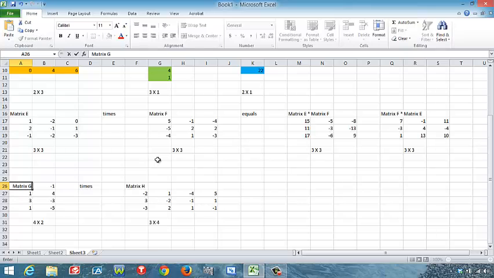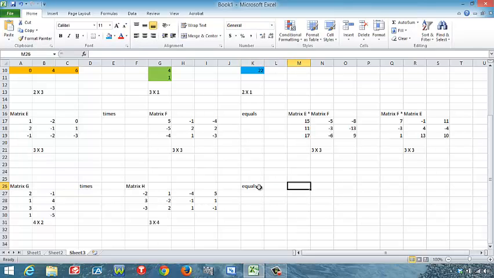Matrix G. Take your time when you're doing this so you don't make mistakes. So this is 2, -1, 2, 1, 3, 1, and this is -1, 4, -3, -5. Okay, they are now on the same row.